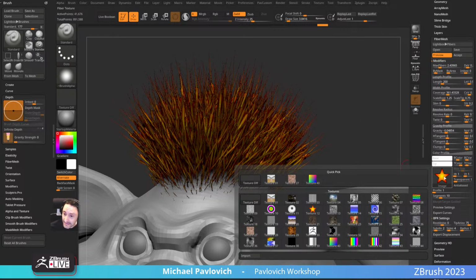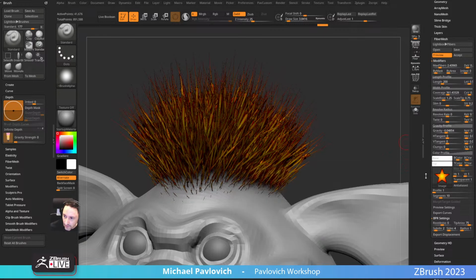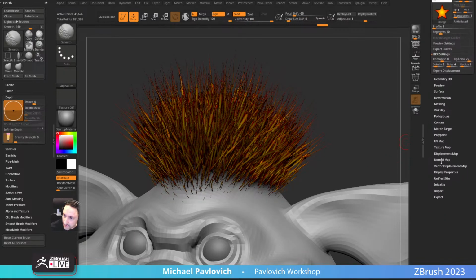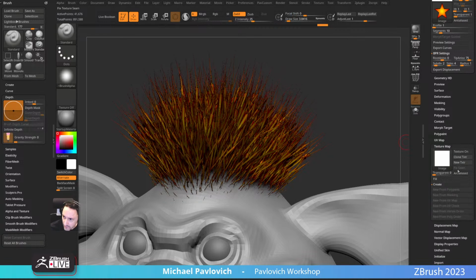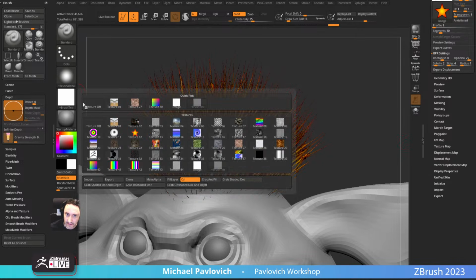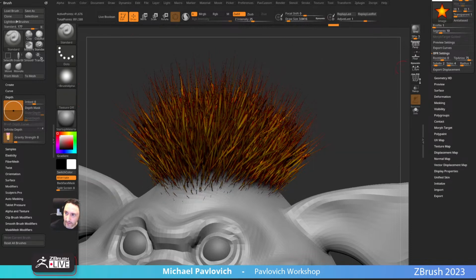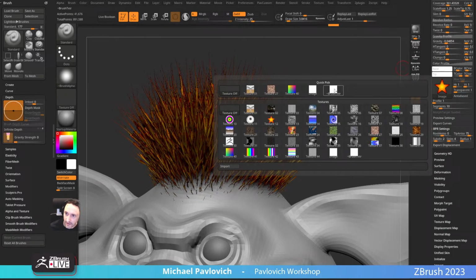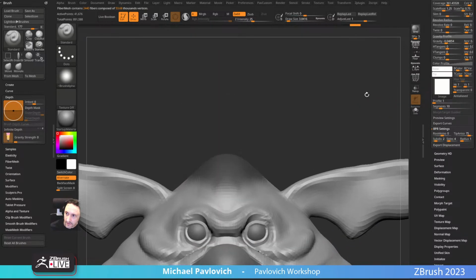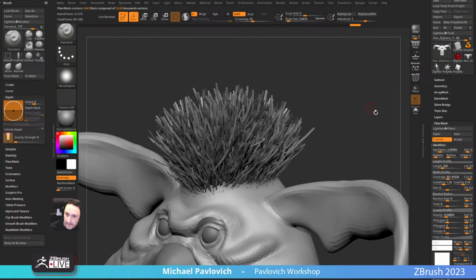But I don't really need a texture on here. I do need a texture on here to tell it, hey, when I convert this from fiber mesh preview to real fiber mesh, give me UVs. But I don't need a star on there. I want to see what I'm doing. So I'm going to go down here to texture map, and I'm going to say new texture. It's going to make it white. I'm going to say clone texture, so it just spits it out here into my texture palette. So now I can say, you know what, just grab a white texture. That's fine. So I have a texture in here.